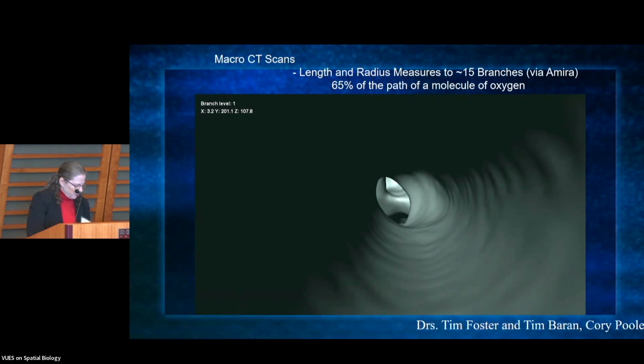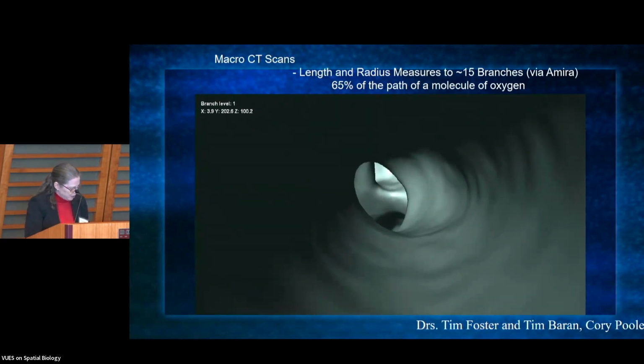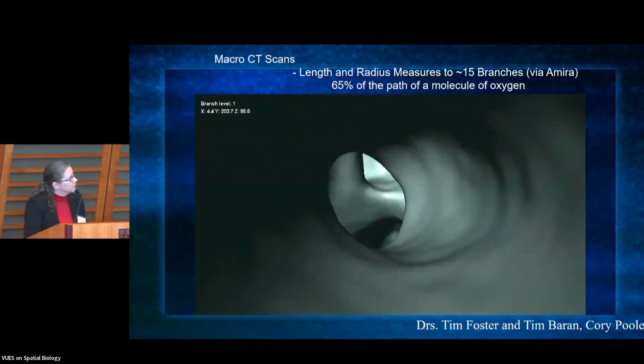It'll take us about 30 seconds. You'll move about 8 liters of air while we're doing this. We'll go from the beginning of the airway down as far as we can reach, about 15 branches, to where we are limited by the resolution of the CT technology.